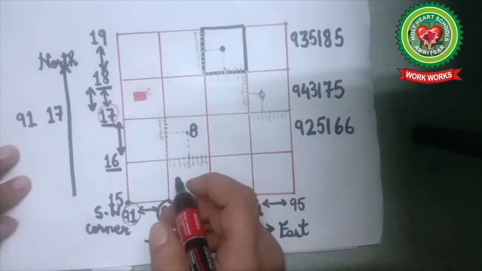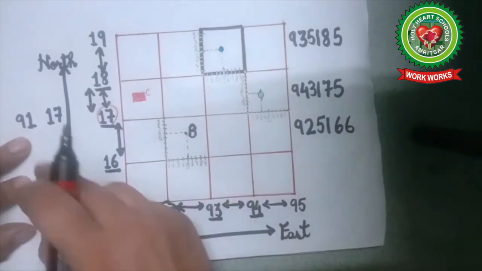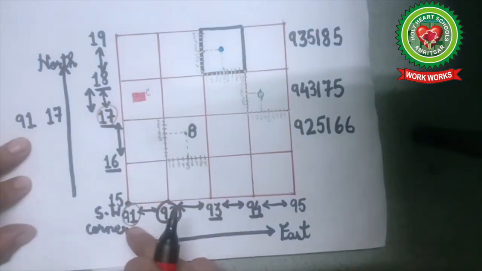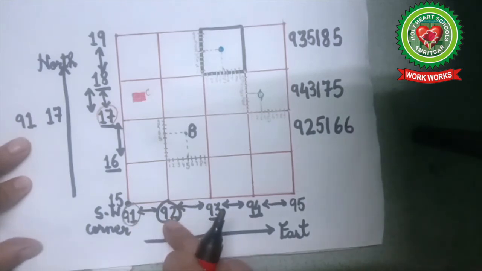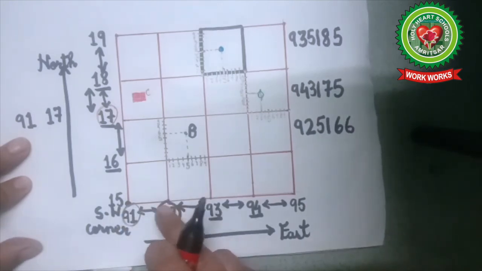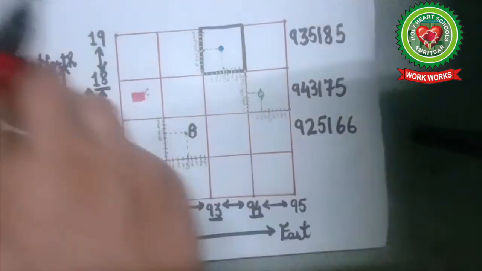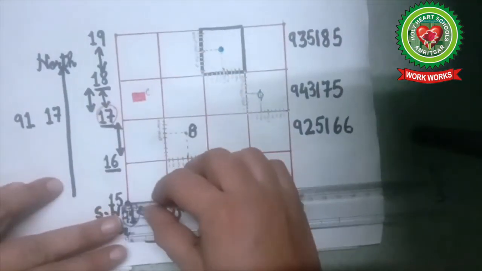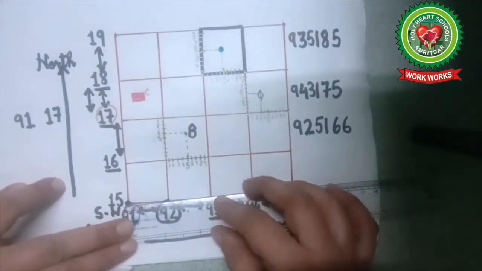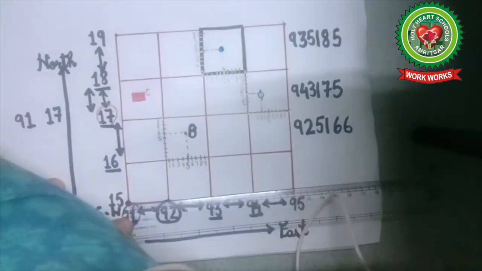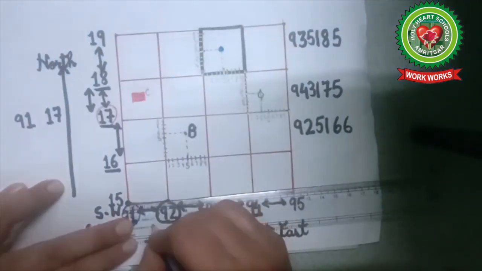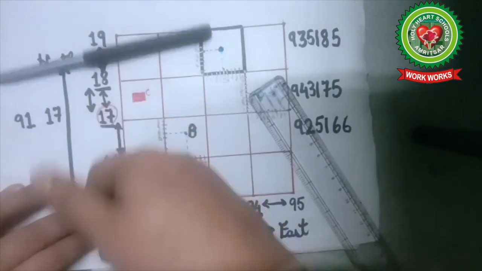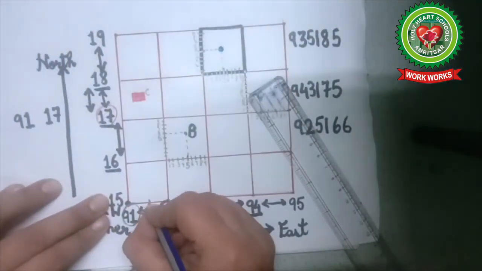Now we need to find out its 6-figure grid reference. So now we will divide the eastings 9-1 and 9-2 into 10 equal parts. So let us divide it. For this purpose we will take the scale. First of all, we know that each grid is equal to 2 centimeters. So we'll take its half as 0.5.